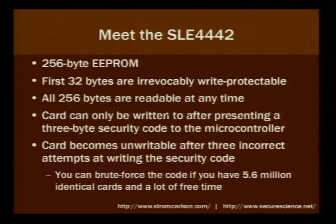There's only 256 bytes of storage space on this chip, and the first 32 bytes can be irrevocably write protected. The first 32 bytes typically contain a header for the manufacturer of the card, the specific application of the card, and so on and so forth. The other 224 bytes are changeable at any time. I think they can be write protected, but I'm not sure. For the most part, the other 224 bytes are for applications.